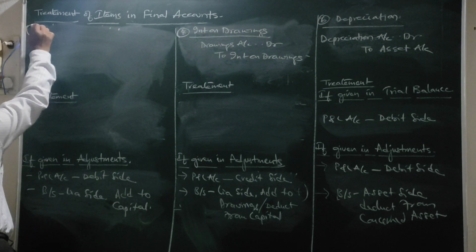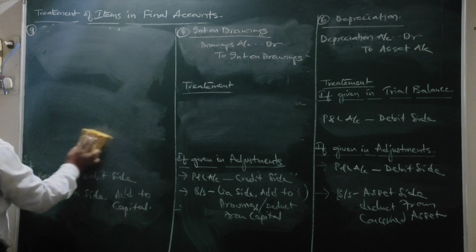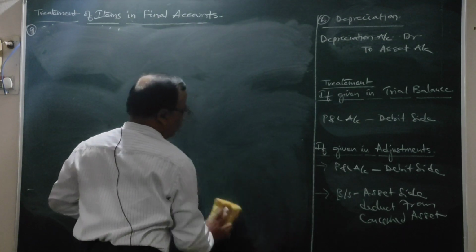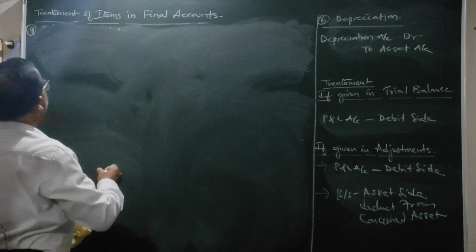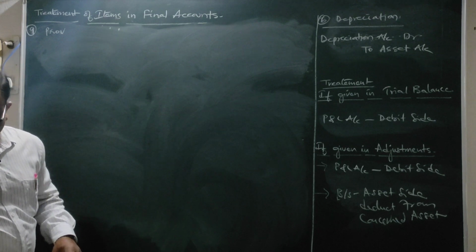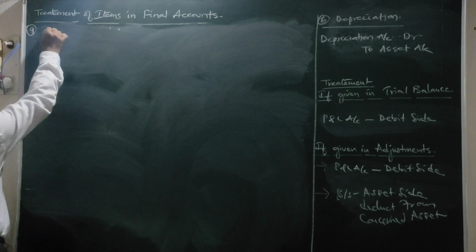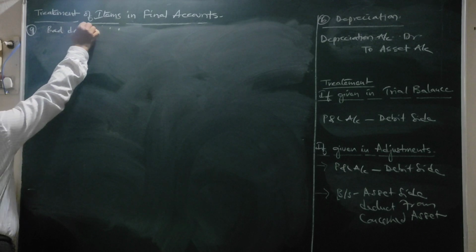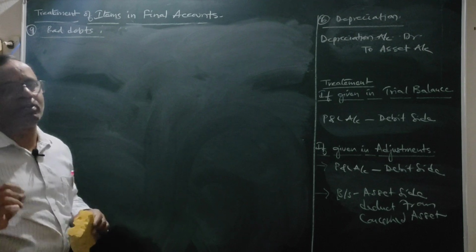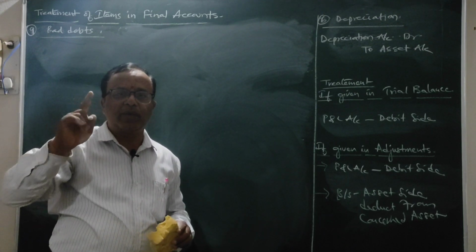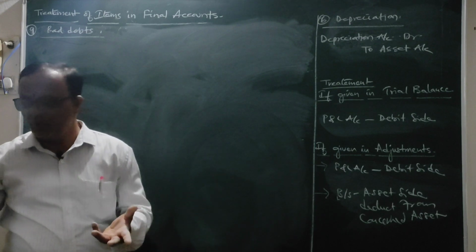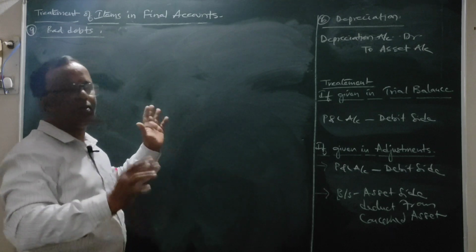So this is the 9th item which we are taking up here. Now regarding provision for doubtful debts, before going into it, let's discuss regarding bad debts. Now I want you people to understand this one very much carefully, because more or less in every problem you will come across bad debts, provision for bad and doubtful debts. There should be very much clarity in your mind, because you should be able to handle every problem. In every problem, these items will be there.